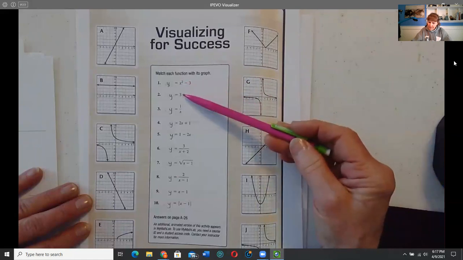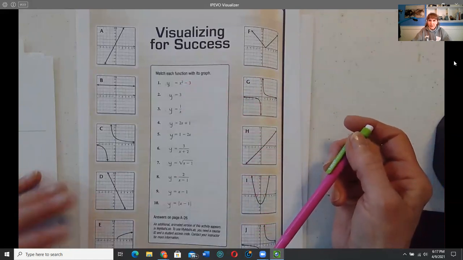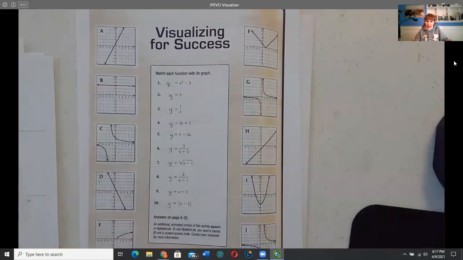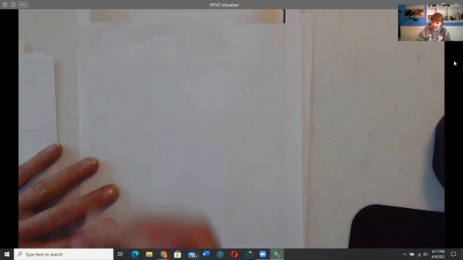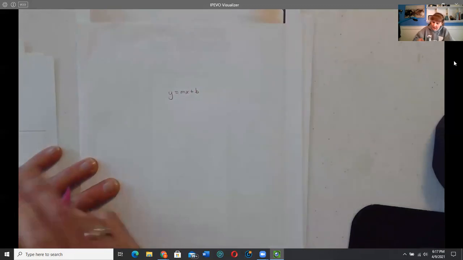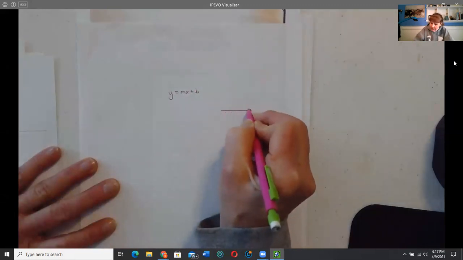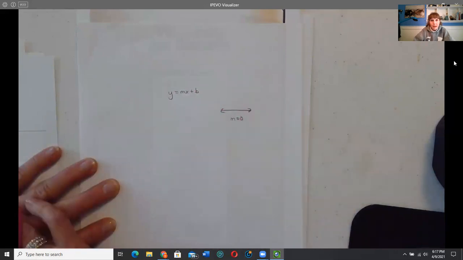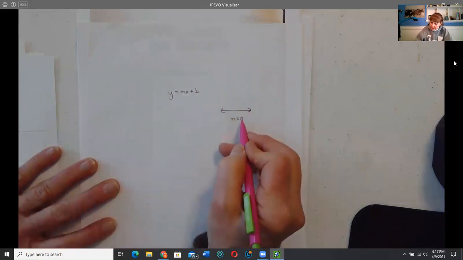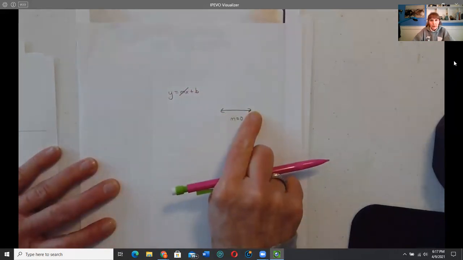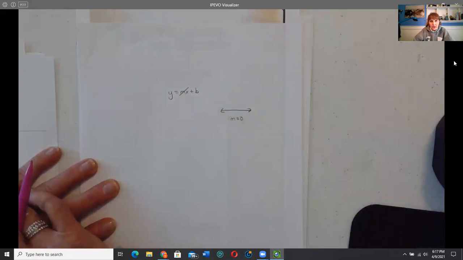Let's look at number 2. Number 2, y equals 3. And you're thinking, well, it doesn't have an x. So can it still be linear if it has no x? Well, if you remember back in our other section, we had y equals mx plus b. And we talked about these horizontal lines. And the slope of a horizontal line we found to be 0. Which means if I were to put 0 into here, this is gone. It's still linear, but it does not have that x.